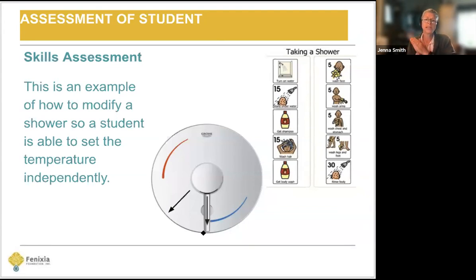And we had selected that spot on his individual shower to know that when it got there, that was a good, safe, perfectly warm temperature for his shower. So again, two modifications, and we took him from being dependent on others for a shower to independent, and we saved his family that precious half hour for them to continue to help their family.